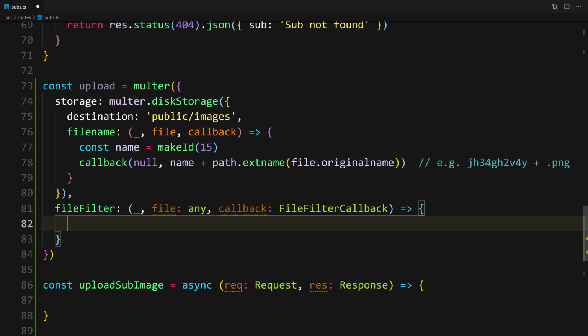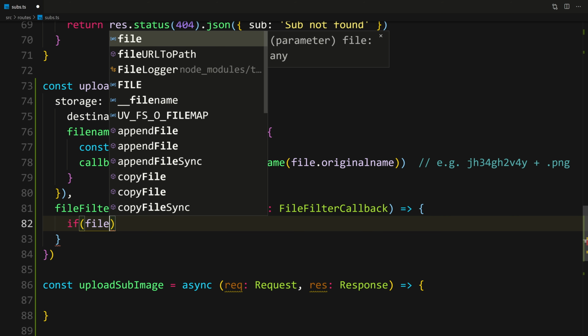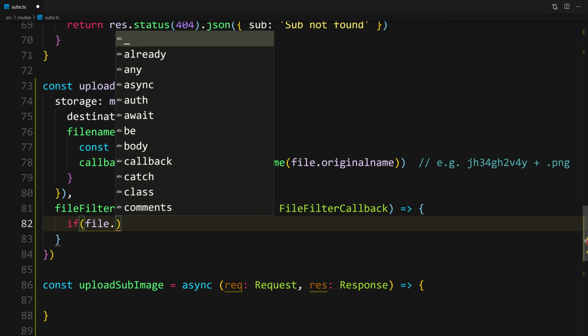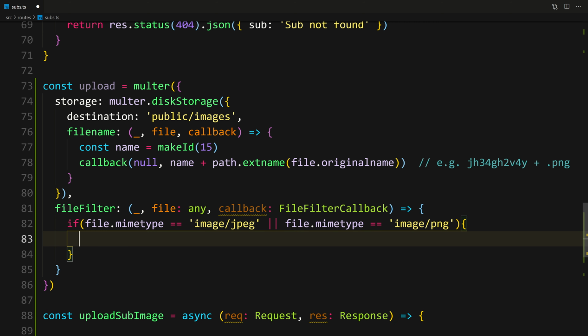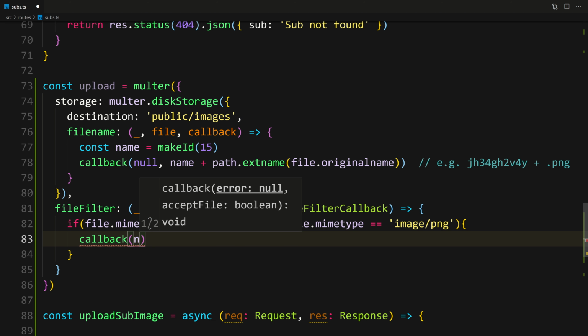So now here we just need to check that the file is an image because, you know, this will receive anything. So we'll say if file dot, and if you do control space, it doesn't have any suggestions, so we don't know what's inside of it. But I know there's a mimetype key: if file.mimetype equals image/jpeg or file.mimetype equals image/png, then here we'll say callback, and we'll pass null because there's no error.